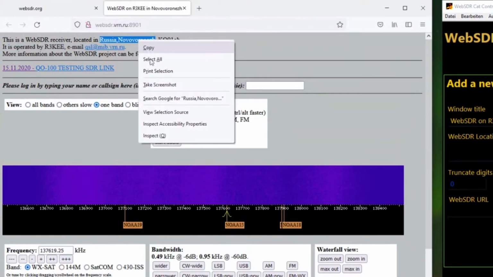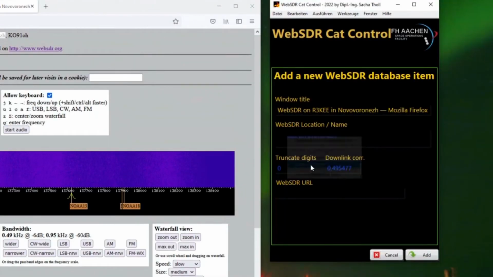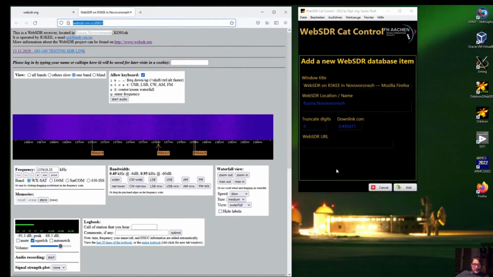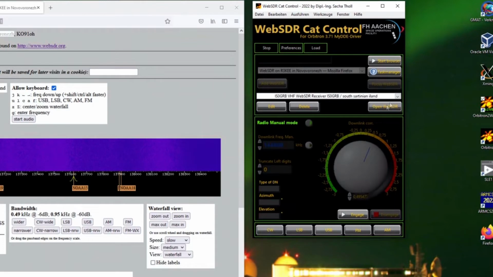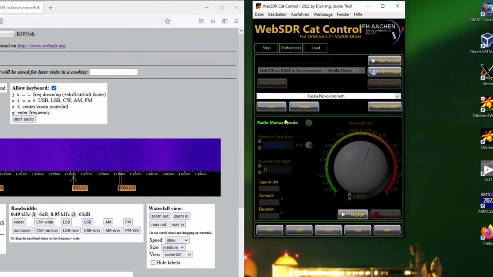So let's copy this text, and then we copy the URL of that WebSDR station. So paste, and downlink correction. No, we do not apply downlink correction because it's not for a specific satellite, so that's not really needed. Okay, so now we can add this station, and this station will now appear here in our WebSDR cat control.